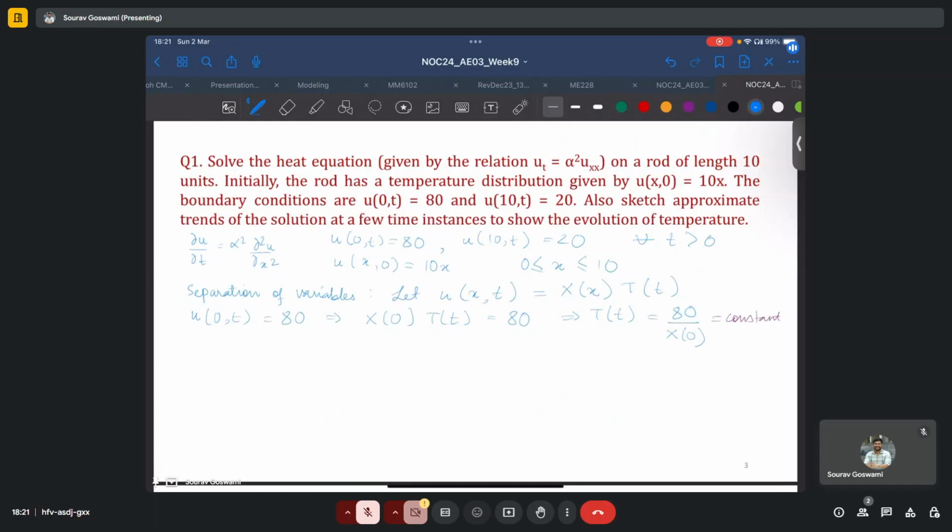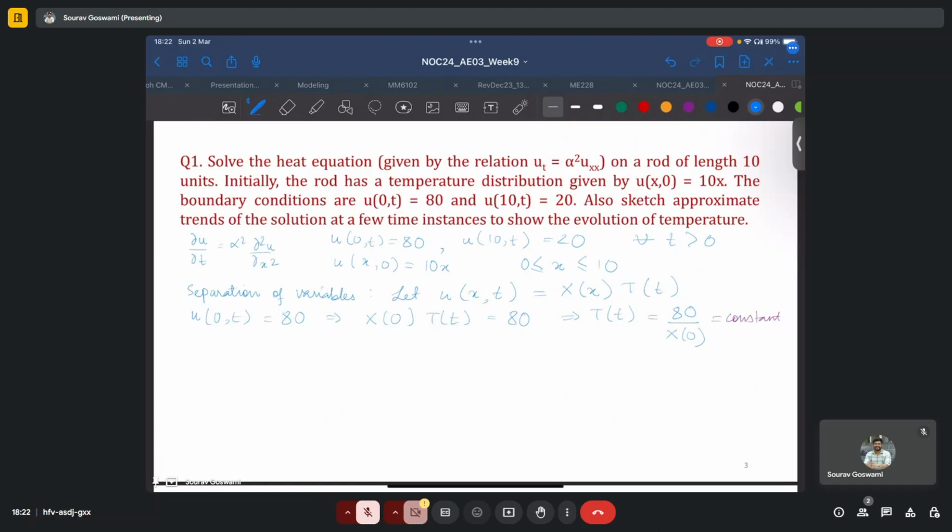And previously, whenever we have dealt with solutions that could be achieved by a separation of variables, the RHS would often be zero. And so we would end up with a scenario with something like X of 0 times T of t is 0. Since T of t cannot be 0 at all time steps, X of 0 must be equal to 0, and we continue. But here we see that the RHS is non-homogeneous. That is, it has a non-zero value.